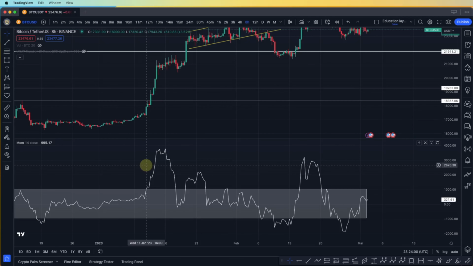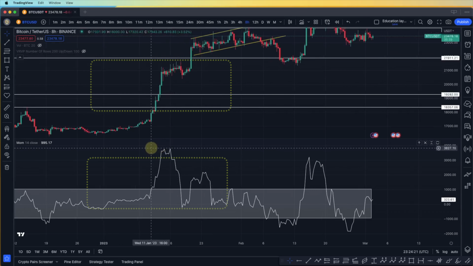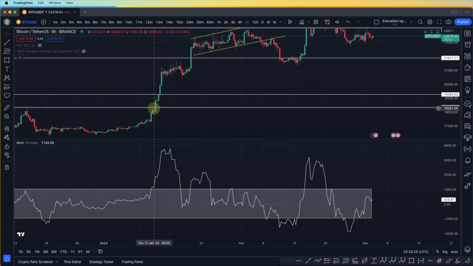If it breaks above this one and breaks above the resistance area, potentially we can open the trade. But if it does not break above this one, and then breaks above this one, we can still get confirmation. We can get a good trade setup as well, but this gives us the good confirmation. Momentum shows us another thing as well.